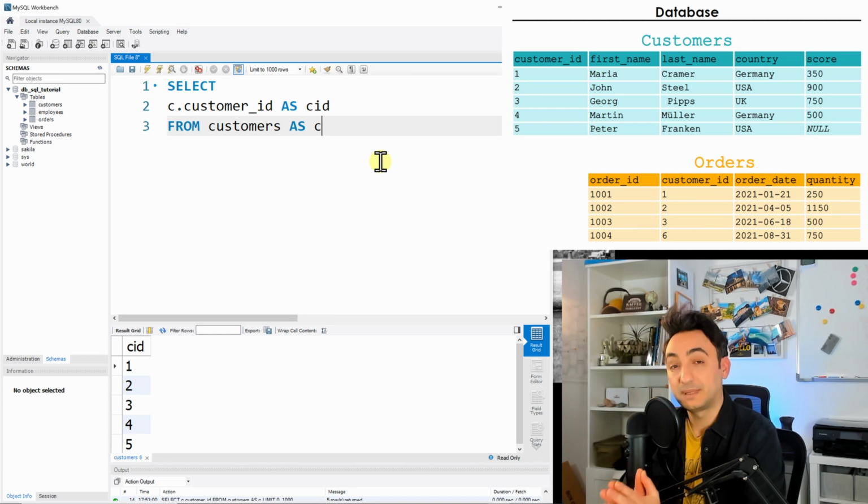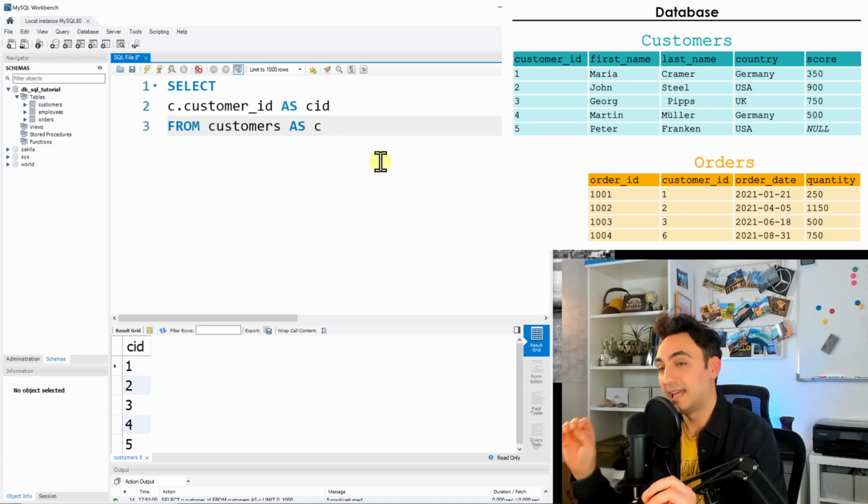There is a very important aspect to understand here: it's going to rename that only in my script and in the results. The database will not go to the tables and rename the tables or rename the columns. There is a different query to do that. So this command, the as, is only temporary in my script and the results. So nothing is changing in the data model or in the database. The table is going to stay customers and the column name is going to stay customer ID. This is only a tool to help you once you are writing SQL statements and as well to help you rename stuff very fast to have it as a result.